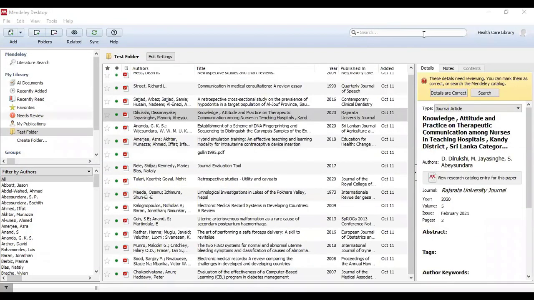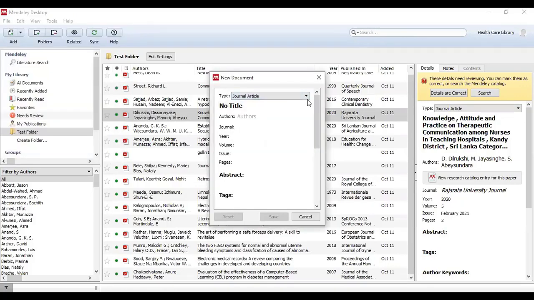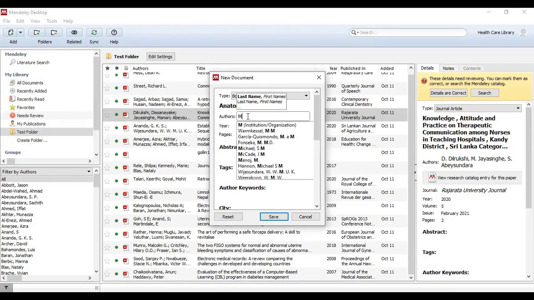Sometimes you find some sources in print medium. You can add their details manually. Go to File, select Add Entry Manually, and then select the type of information source first. Here I will select book, type the title of the book, and type the author name. The last name of the author should be first, followed by initials.